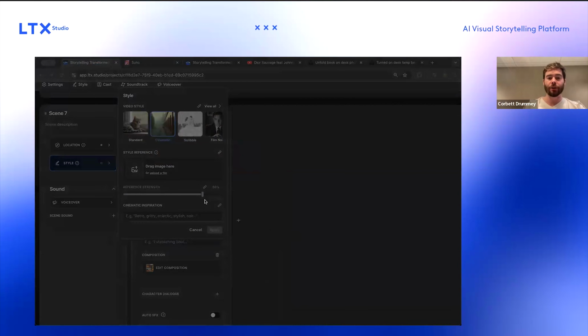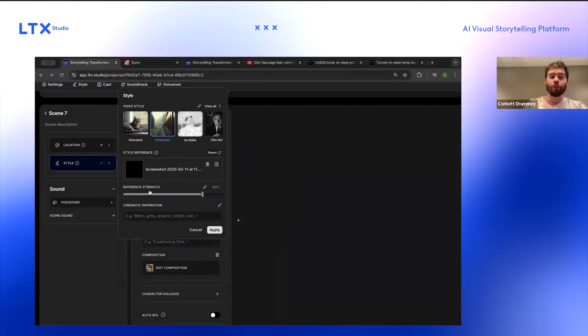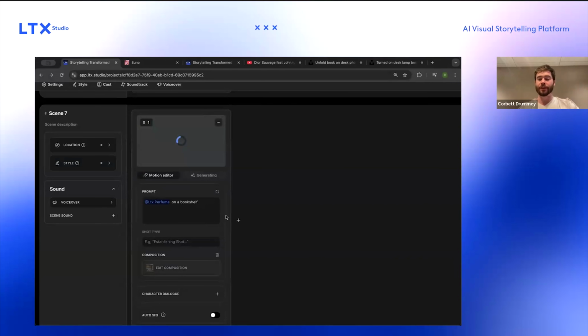But here I can also still do style. This wasn't really what I was going for, so I'm going to give it a weak strength here. And you can still add things like dark, gritty, weathered. So you can still add this stuff, and that'll influence the shot. But I think when you start stacking these tools on top of each other, it's really an unparalleled tool for precision storyboarding and concepting of something you want to produce.